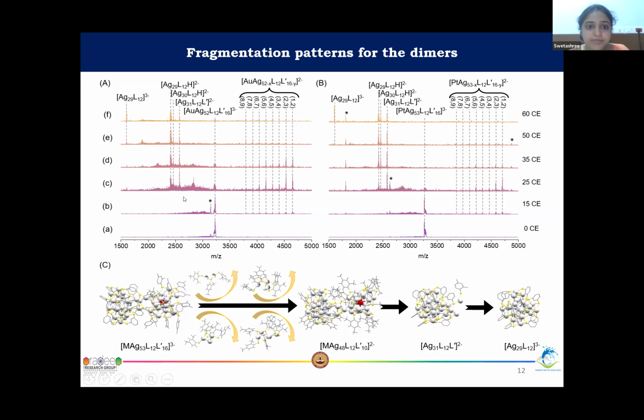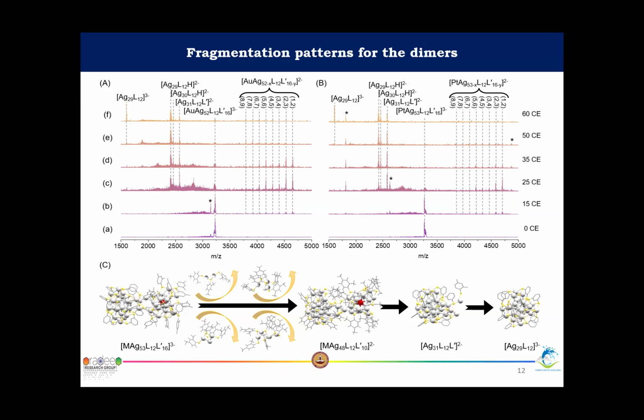Actually, when we are fragmenting the dimer, we are only seeing the fragments of silver and DMBT from the surface of the dimer. Only silver DMBT fragments are observed, and along with it, some smaller ones, like the Ag29 nanocluster fully with some silver DMBT on the surface, are observed. Now, in the gold doped dimer fragmentation, the lowest species that we have observed here is gold, Ag48, BDT12 and DMBT10, 2 minus. But beyond this, lower gold doped AgDMBT clusters we have not seen.